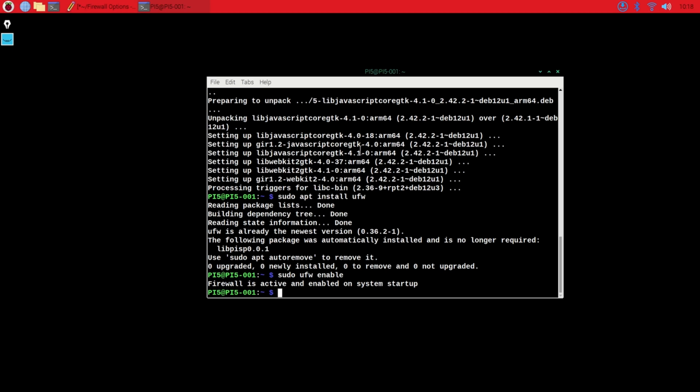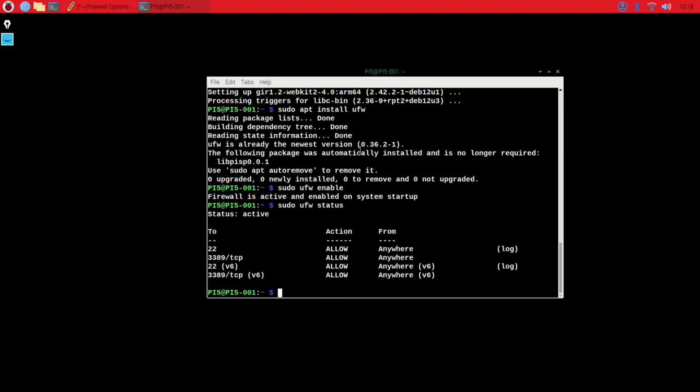Normally to verify that UFW is installed and running, you can check its status with sudo ufw status. Now you can see I have a few rules. Okay, we're going to talk about all these rules later. This command, sudo ufw status, will show you the status of UFW and any rules that are currently active. So you can see these are rules that are active.